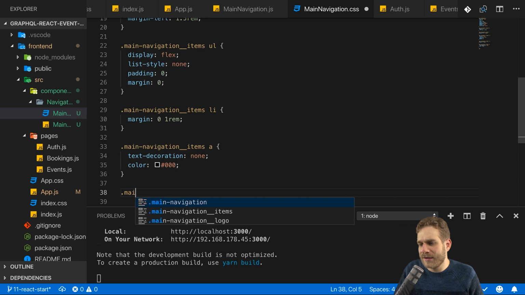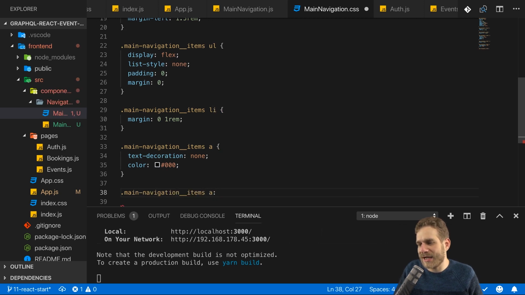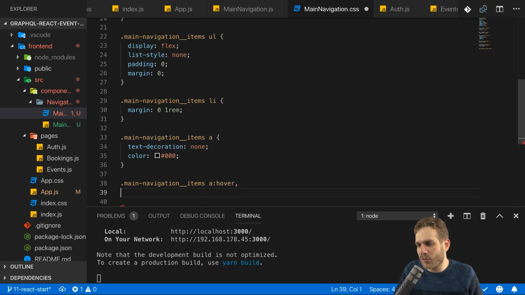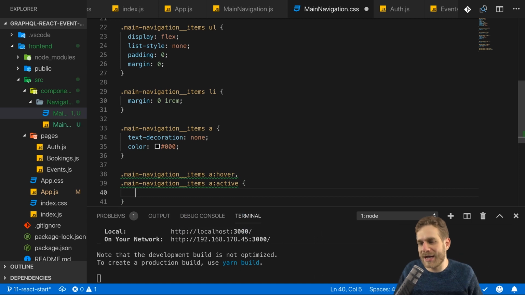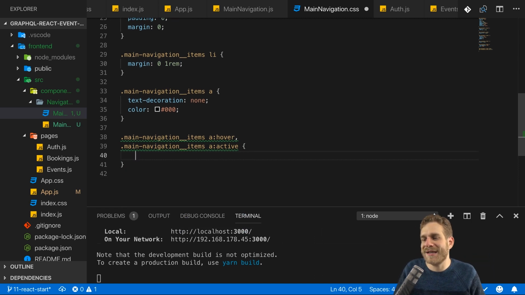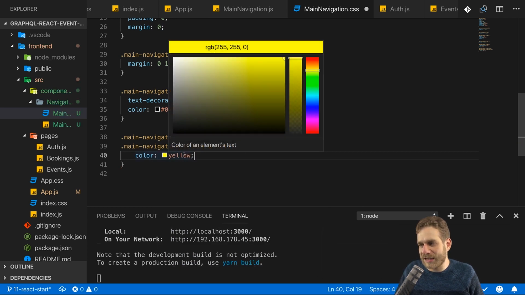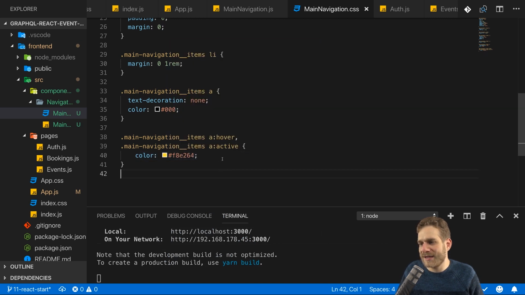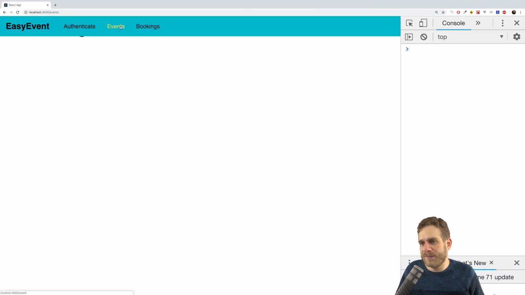And now let's add main navigation's anchor tags we are hovering over, or any anchor tags which are active, which is the case when we just touch them or when we have them clicked and we haven't released the mouse button yet. And there I want to give them a color. Well, let's go with yellow there. Maybe a yellow like this, something like that. Yeah, that should do. We can clearly read everything, and when we hover over it, we can just see it gets activated. Obviously, you can pick other styles there. I'm just making them up as I write this code, but that should be okay for now.